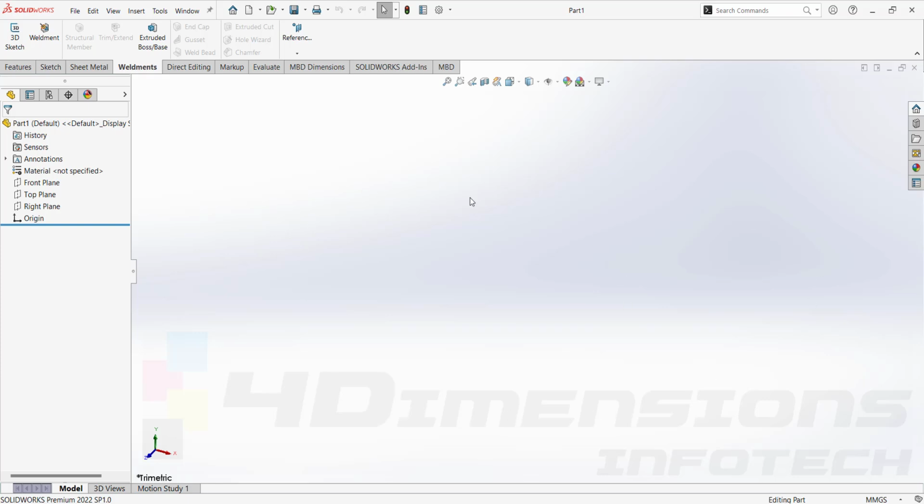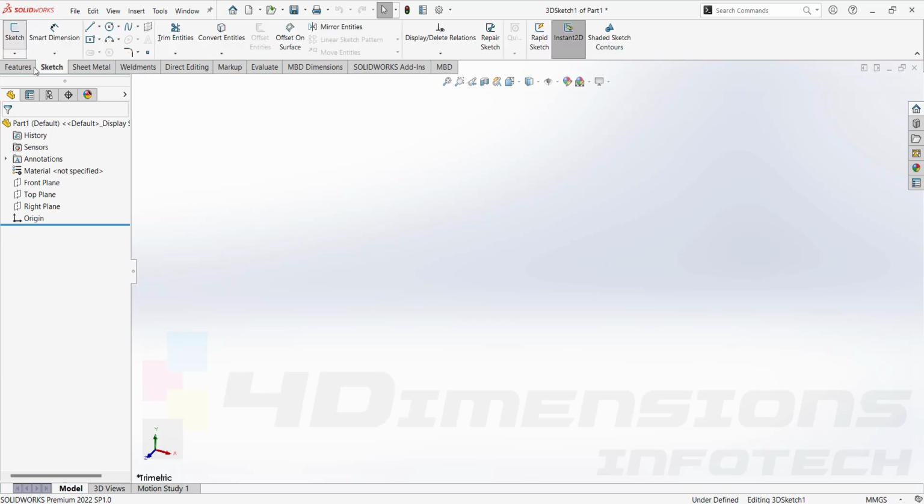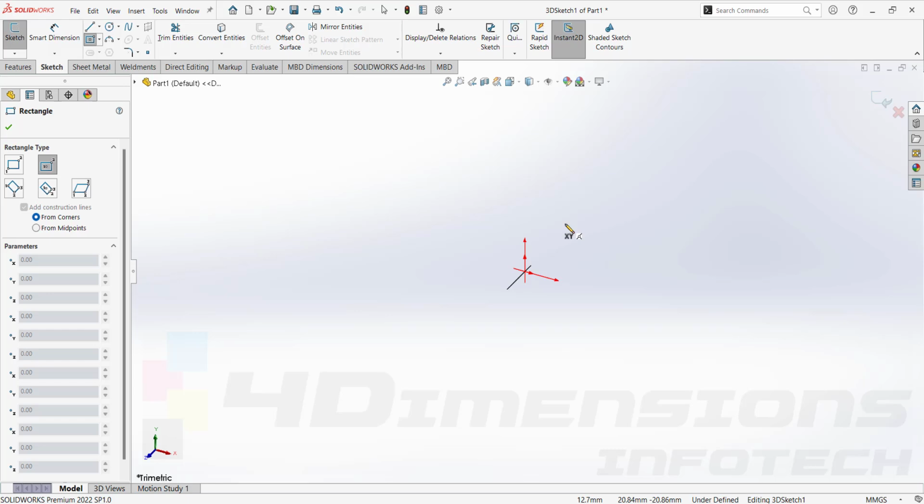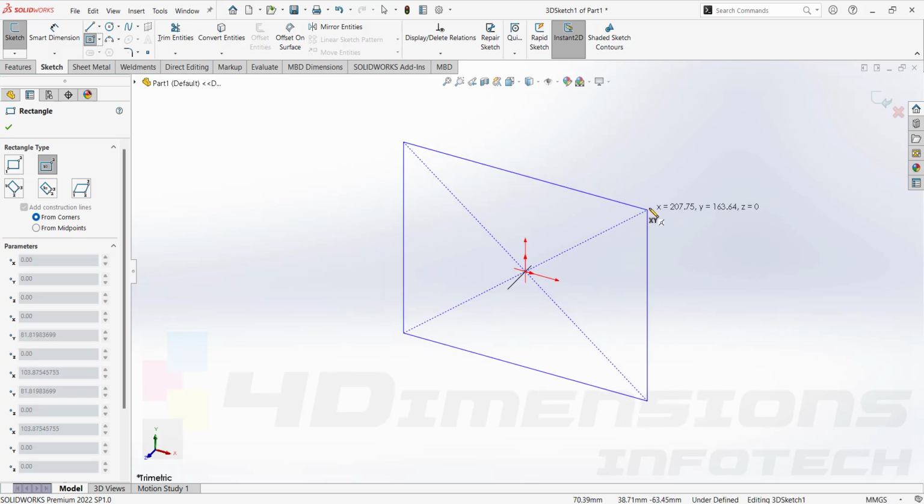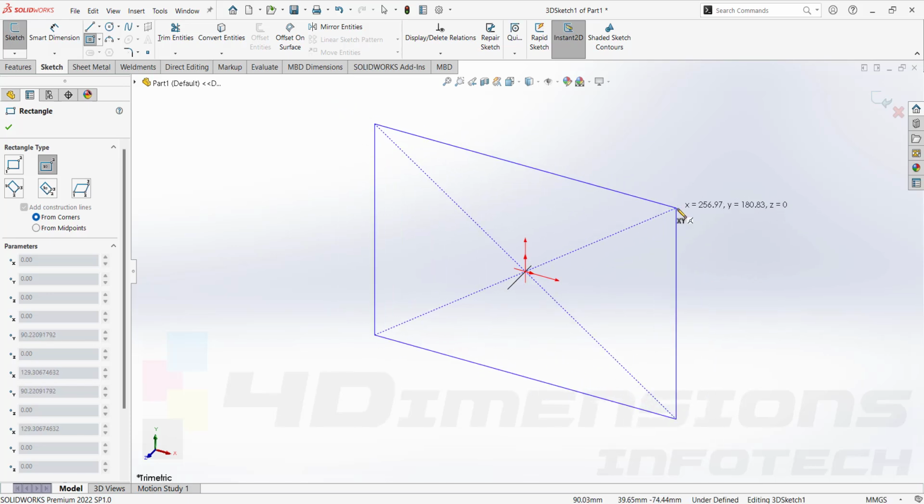So we are going to make one table here. For that I'm going to select 3D sketch, and after selecting 3D sketch you can see the origin has been highlighted here in isometric view. To start with I'm going to draw a rectangle which should be oriented at the top side here. So I'll select the rectangle. You have to keep in mind that we have not selected any plane here. We are directly selecting the command and starting with the center rectangle. But as I said, I want this orientation at the top, but it is coming at the front side.